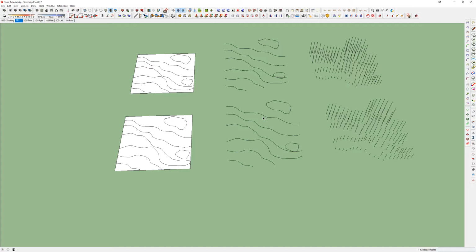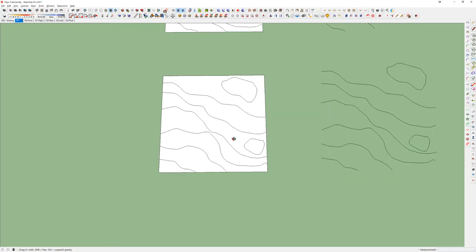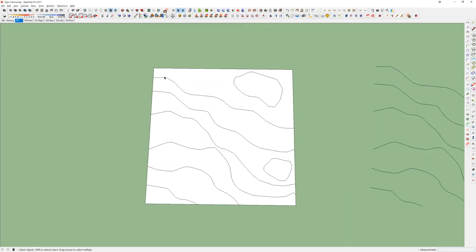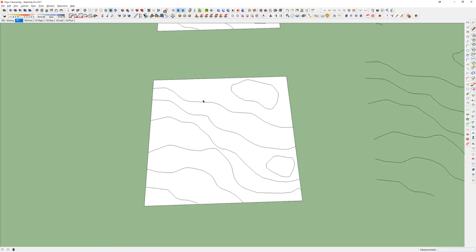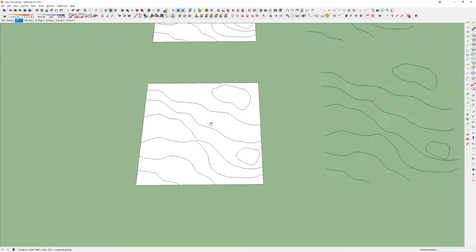Usually, this is the pretty typical way: in CAD plans, we'll just get 2D lines of the topography, and they'll be labeled at, you know, 10 feet, 20 feet, 30 feet, whatever the increments are.